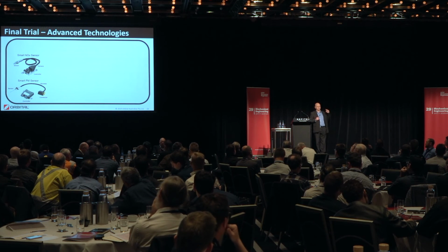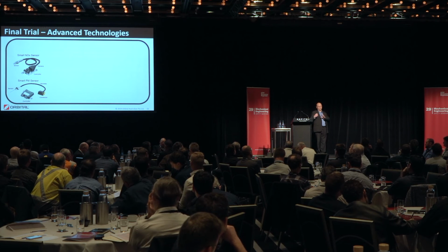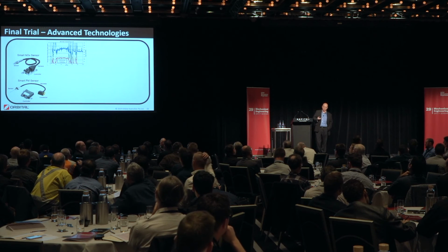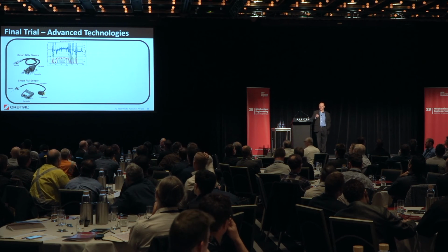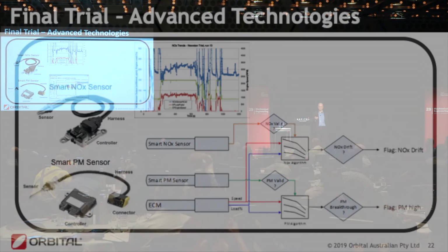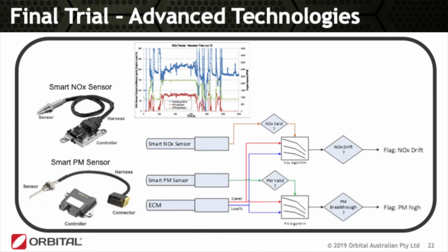We're expecting that value not to change because we've got a DPF there that's catching it, and what's caught is turning into CO2, not carbon. So we expect no change in those results. If you look at the data again, it's very confusing. They're just trace histories there of ppms or resistance values. Not very sensible from a data processing point of view. So we use a number of filters and algorithms behind that to turn that into a meaningful answer.